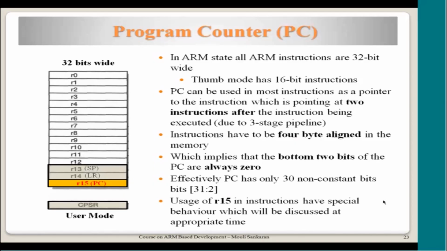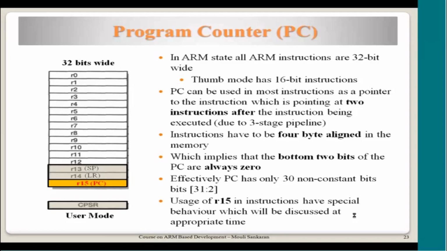Regarding usage of R15, it is a little different from other processors, where even the PC is part of the general purpose register set. So you can use the PC also as one of the operands for an instruction, but it has to be used with caution. Whenever we talk about instructions, I will touch upon the things you need to take care of from the perspective of using R15 as a general purpose register.